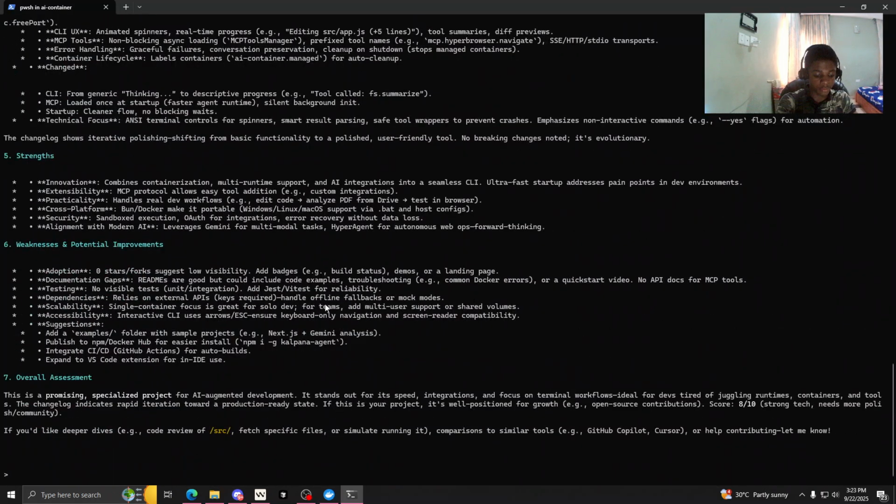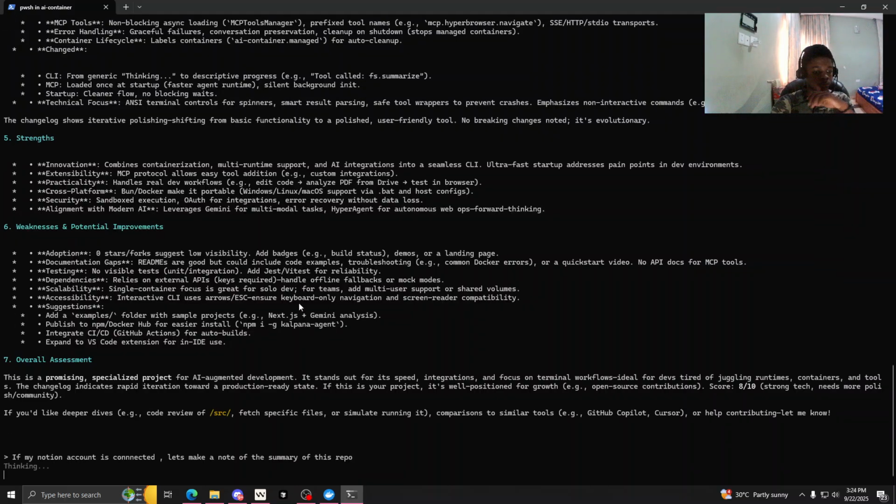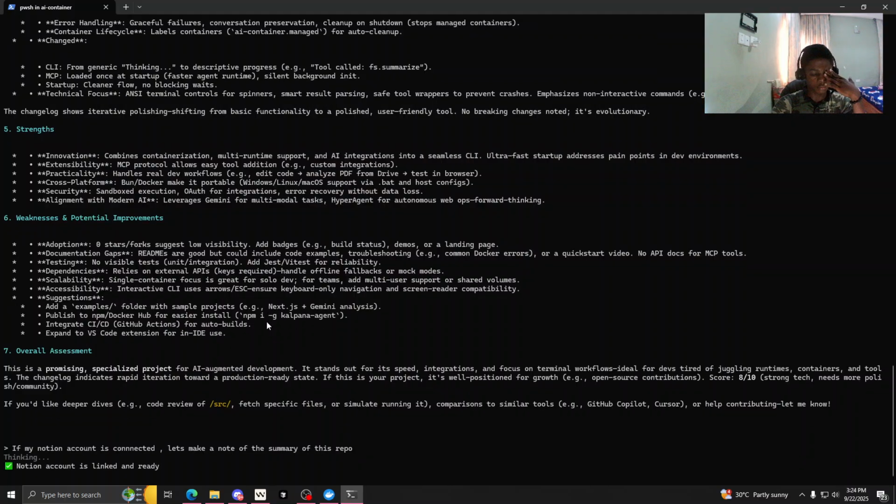Now, if my Notion account is connected, let's make a note of the summary of this repo. So now it's going to use the Notion tools to check. The Notion account is linked already.